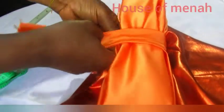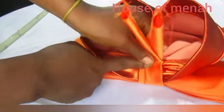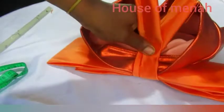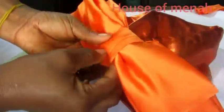I'll repeat that part again. See what I'm doing. I'm going to arrange my bow part. And you sew. Your sewing must be inside. You sew that part. You can use your needle and thread. You can use your sewing machine. I use sewing machine to do that part.